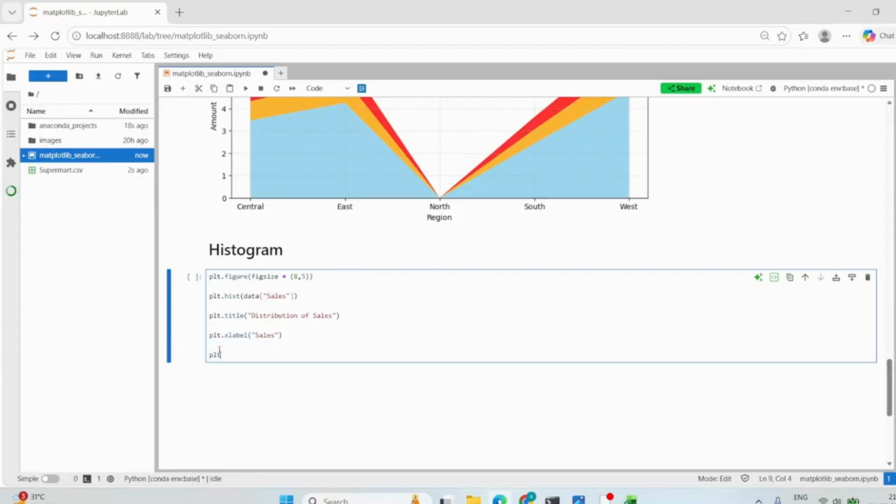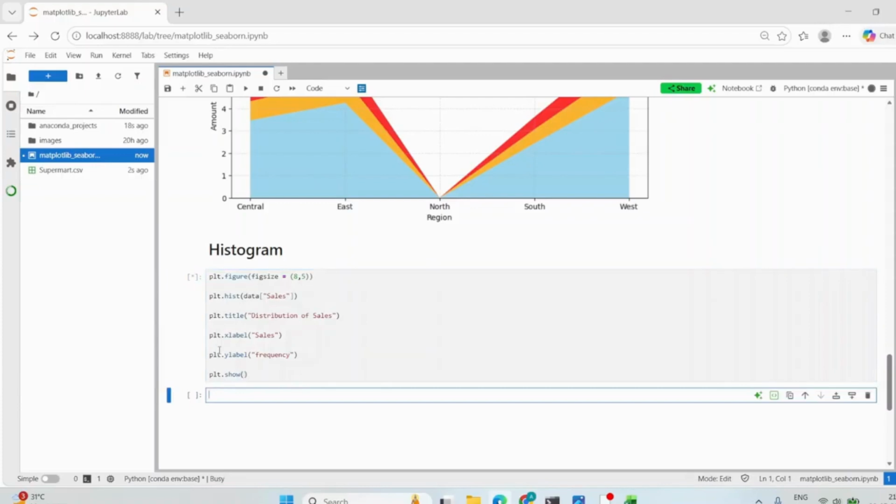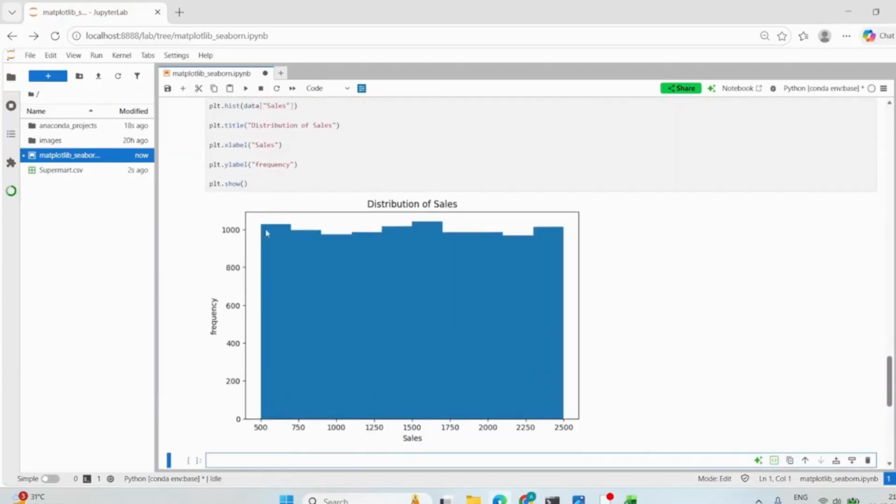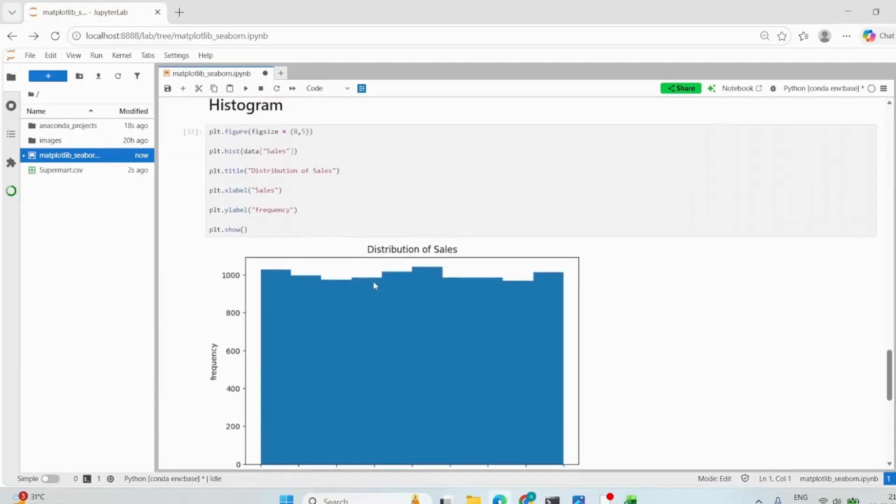And I will give a y label as well, frequency. Now I will give plt.show, which means plot my graph. So you can see it has plotted my histogram.